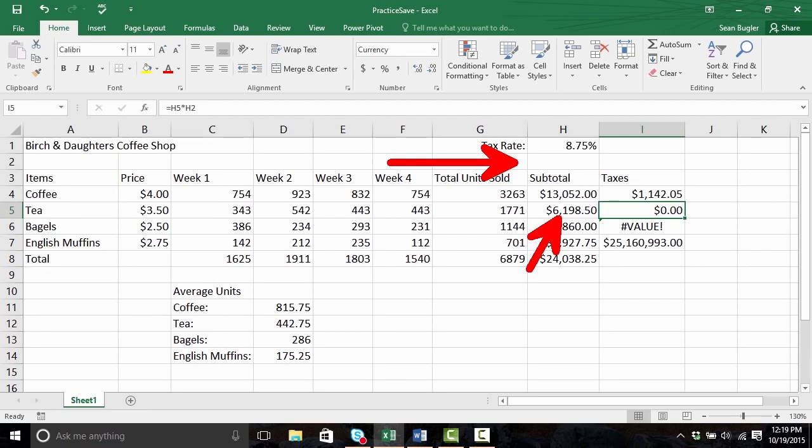Oh, I see. So just like in the formula before, when I autofilled down, G4 times B4 became G5 times B5, this formula's value also increased. When you autofill down row by row, the row value, in this case right here, 4 and 1, both increase by 1.